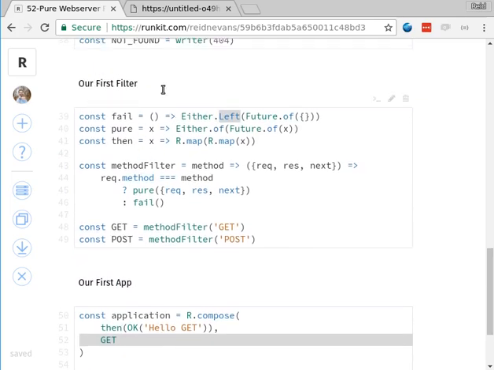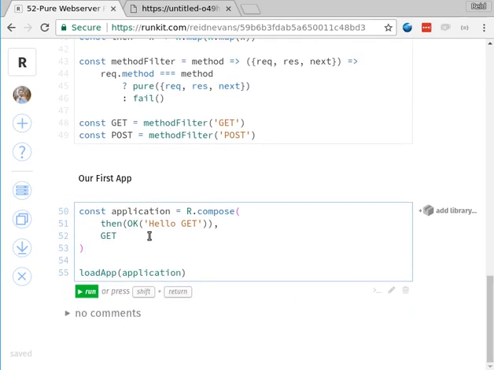When we look at this again, we'll probably get into a thing called choose, which actually will allow us to say, if it's a get, then return hello get. If it's a post, then return hello post, or things like that. So we can compose these things together. So there's a little teaser for what we'll see in episode 53.